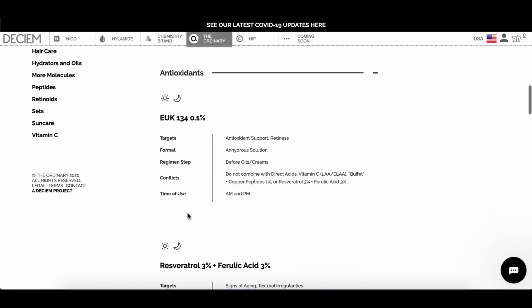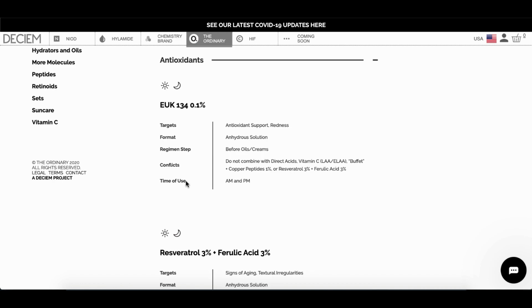What's really important is that you understand those terms. What it targets means the specific skin concern, such as, for example, the redness that I have. This would already be a great match because it targets redness. That's one of my skin concerns, so this is how you can remember what targets means. Then it says the format, which is the formulation. In this case, it's an anhydrous solution. Then the regimen step, which isn't as important if you remember the general rule of thumb, which goes with their water-based serums, anhydrous solutions, oil formulations, creams, and suspensions. If you keep this general rule in mind, the regimen step becomes less relevant. Then you also have the conflicts.